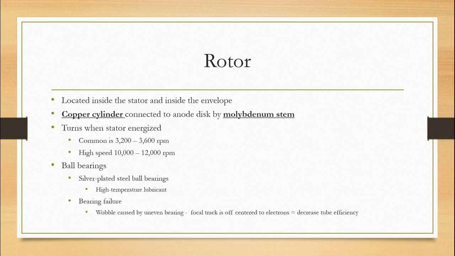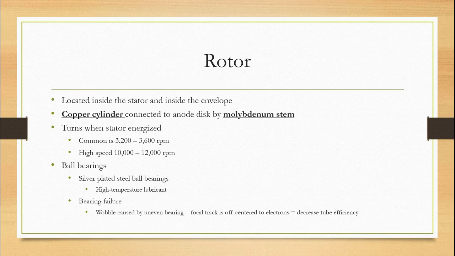Okay, the rotor is located inside the stator and inside the envelope. So the stator is on the outside of the envelope, but the rotor is on the inside of the stator. Remember, it's a cup, and it's inside the envelope. It has a copper cylinder connected to the anode disc by the molybdenum stem. It turns when the stator is energized.